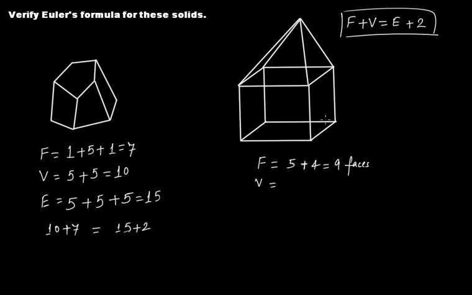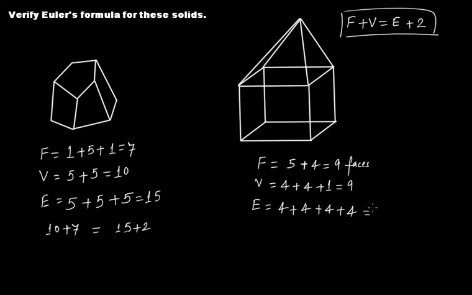The number of vertices: one, two, three, four at the bottom; one, two, three, four on the upper portion; and one at the extreme top — giving nine vertices. The number of edges: four at the bottom, four lateral, four on the upper portion, and four forming the top faces — that is 16 edges. So F plus V is 9 plus 9 = 18, and E plus 2 is 16 plus 2 = 18. Euler's formula is verified.